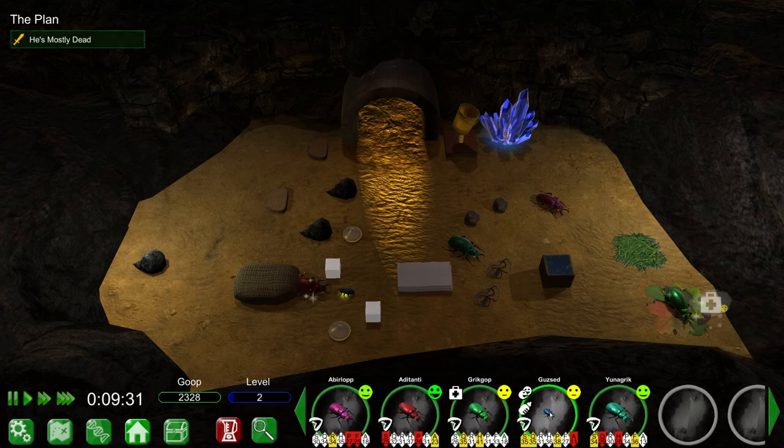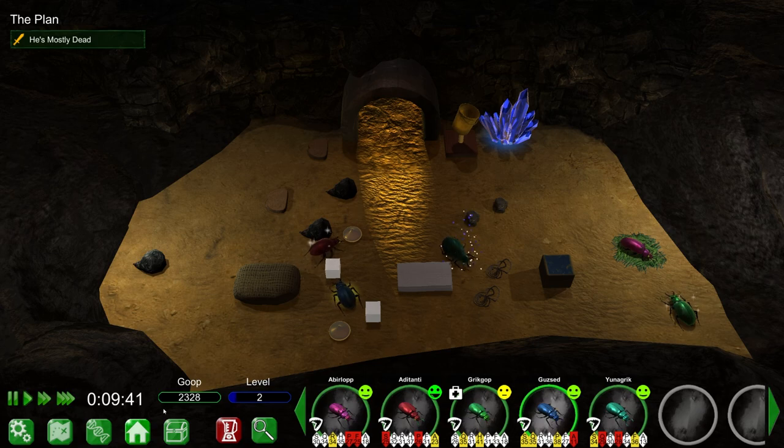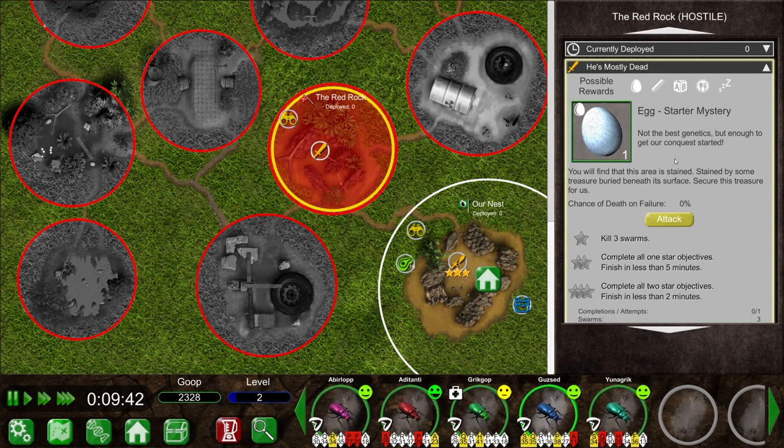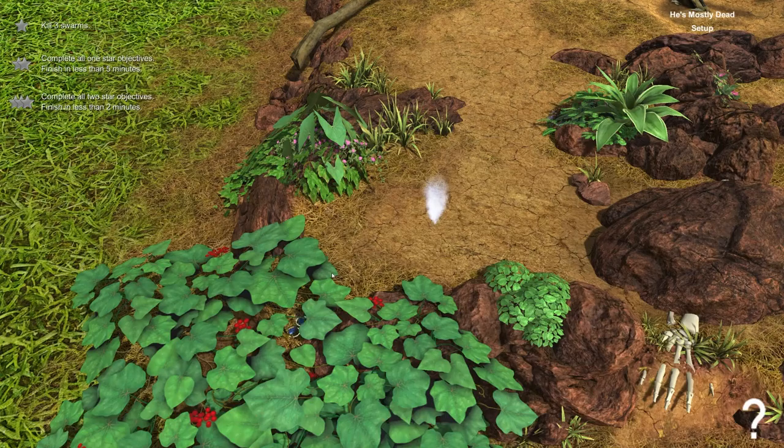How are we doing? Oh, he's still tiny young. Still tiny young. That's his greatest need. I guess that's fun. There's loads of fun things around. And he's grown up finally. So let's have one quick go at this. We'll send Guzzard out. We want all of the Guzzards. We say go, go, go, go, go.